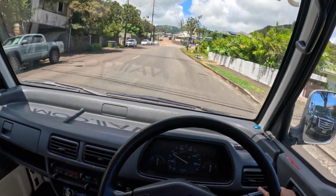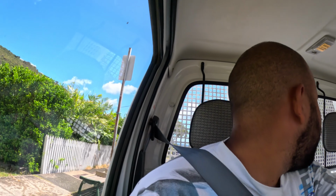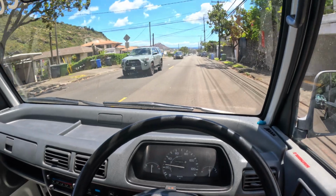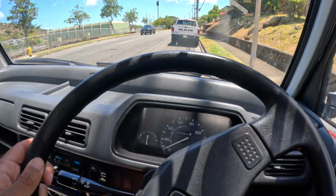Let me do a U-turn. There's an even longer hill behind me. I think we can get this up to 80. Not that this is a road trip vehicle anyway. With this tire setup and this dump, I think this really should stay in a local little town. Happy that nothing's scraping either, but this is more of a little town construction site vehicle. I wouldn't be driving this all over the place, but all right, we're gonna do the same exact thing. There's a longer hill on the other side. Top speed run number 2.